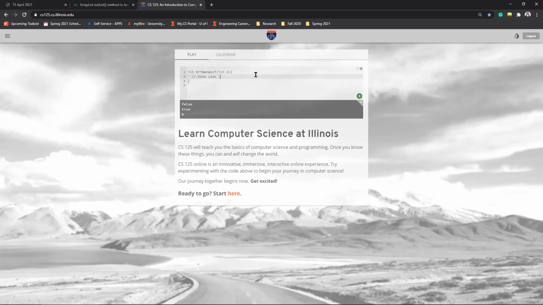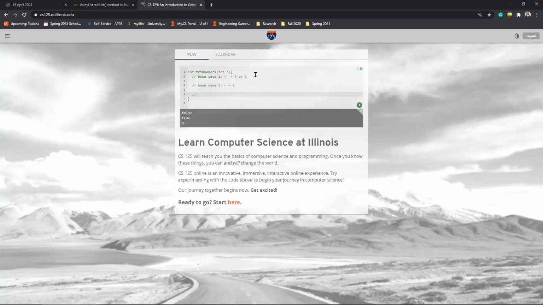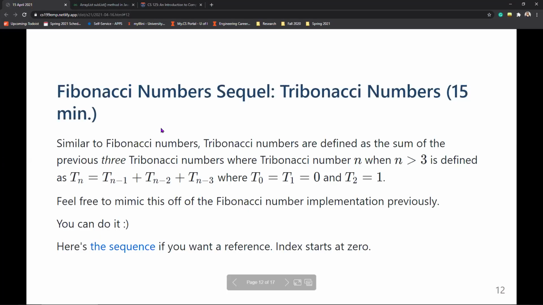So in base case 1, n is equal to 0 or 1. In base case 2, n is equal to 2. And finally, you have the other case, which is this one.